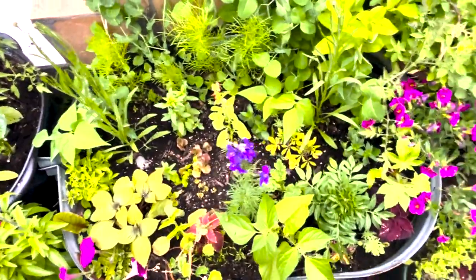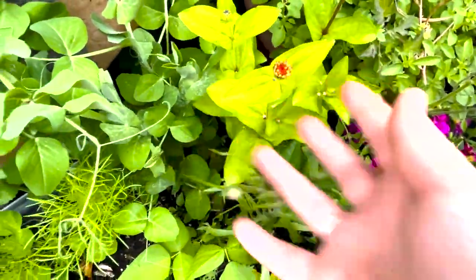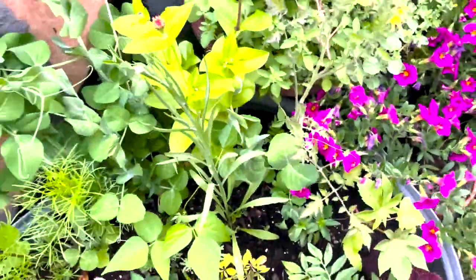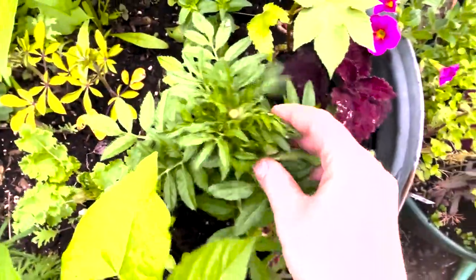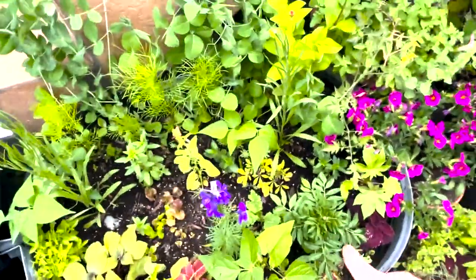Okay, so in this one, we have also another zinnia that is just about to bloom. I think this is the copper zinnia or fuchsia and orange. It's such a weird color. So it's one of those two because that's what I've planted. Another tomato that I just tucked in because my mom has a lot of plants and I can't help myself. Marigold that is just about to put out a flower. This one should be bright lemon yellow if I labeled correctly, which we'll see. You'll have to come back to see if that is bright lemon yellow.